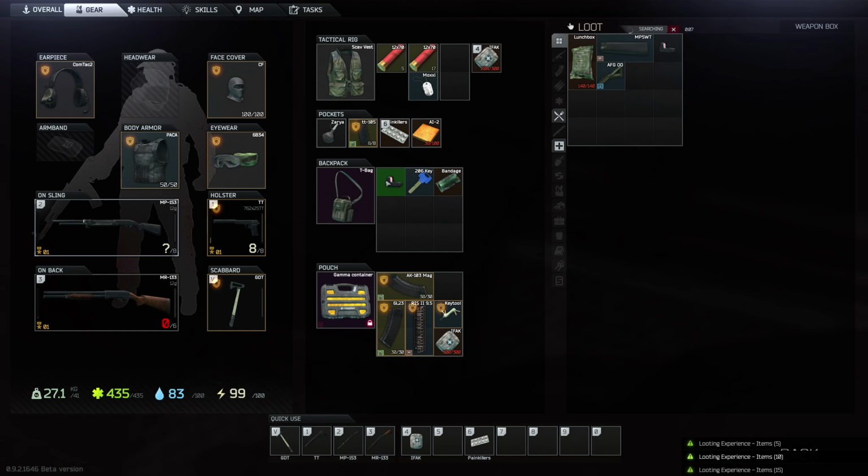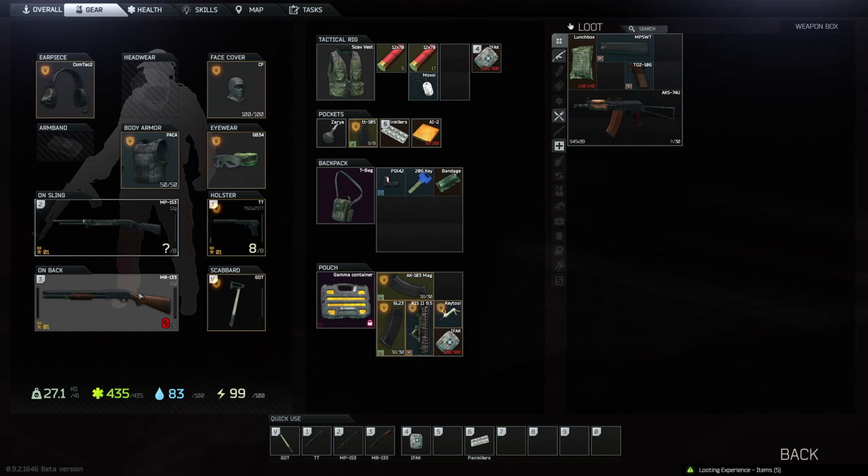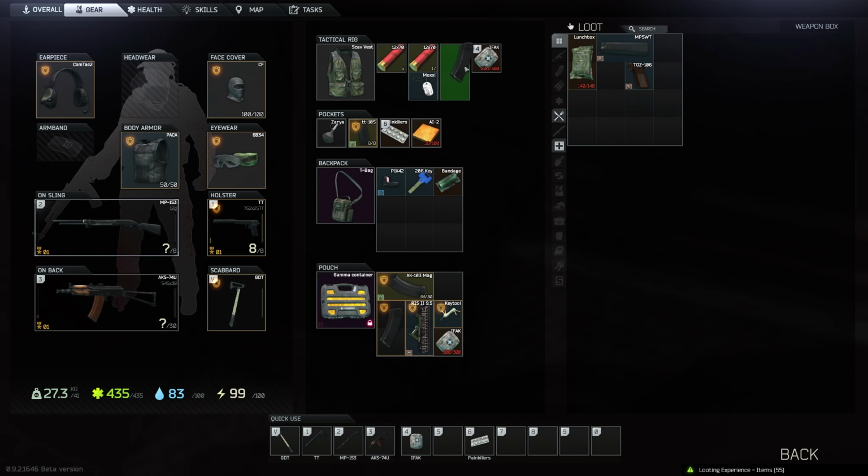Is an optic nice? And there it is, right there. All right, perfect. So let's put this on here. That's another reason I bring the handguard, is so you can stick foregrips and lasers and lights on top of them.